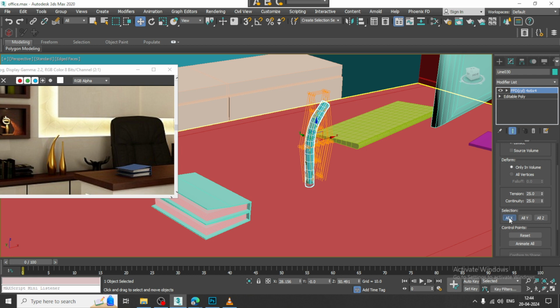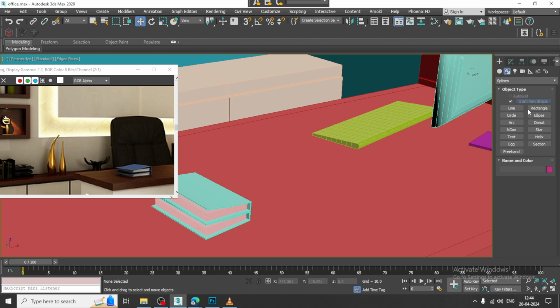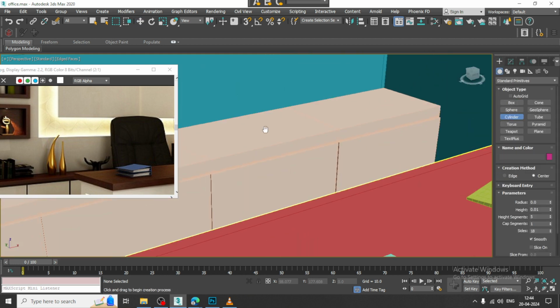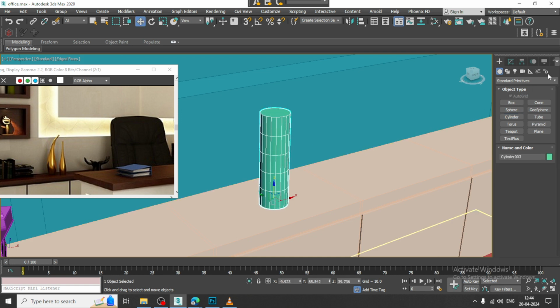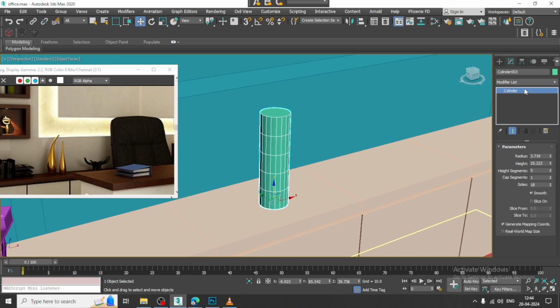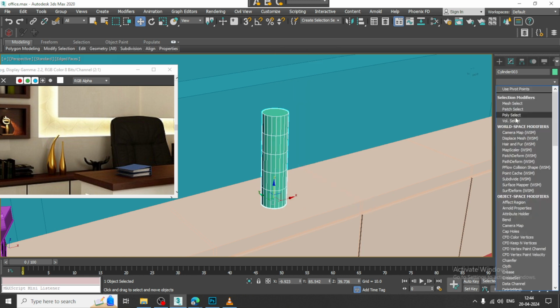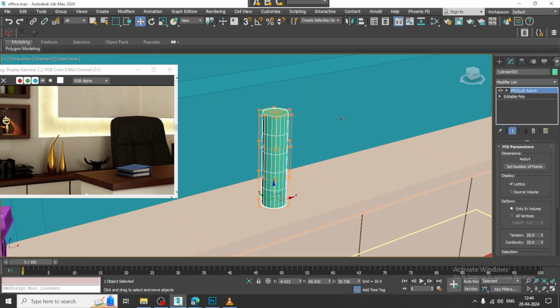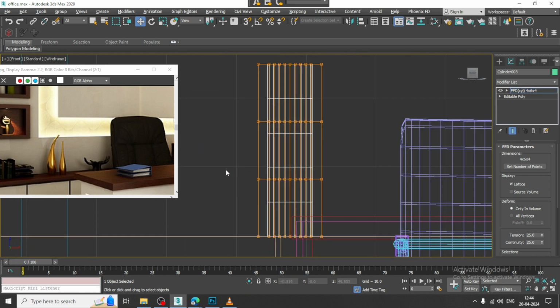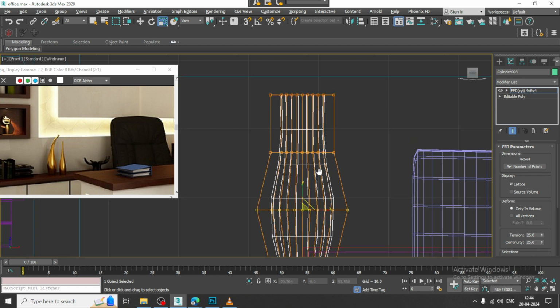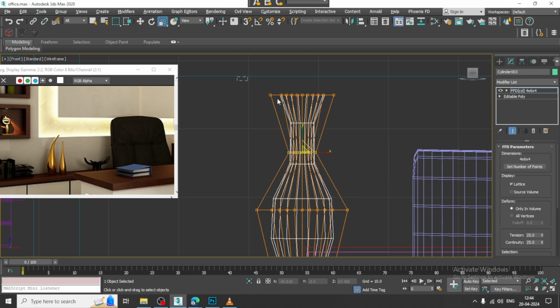So we can just give FFD cylinder. So what I'll do is I'll just take a cylinder. That would be the best option for now. Convert to poly, and let's give FFD cylinder and drag it, scale it, go over here, you can just scale it, keep on scaling it.